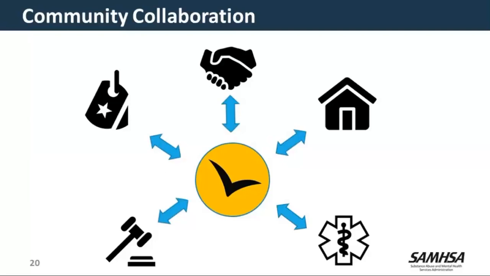However, it doesn't stop there. Every state has a Disability Determination Services, or DDS, that's working in partnership with SSA to make the medical or disability determination. We've got medical and treatment providers that are extremely important to gain access to assessments and evaluations and the corresponding medical records that support the claim. We know it's really important to involve partners from criminal justice and juvenile justice organizations, from Veterans Affairs and active duty military family services, employment and education programs, schools, housing providers, peer, youth, and family-run organizations, and others that help to ensure that individuals who are served by SOAR are receiving the comprehensive services and supports, and that your SOAR program's not operating in a silo.